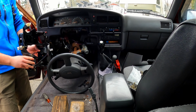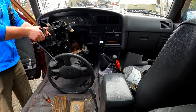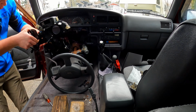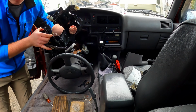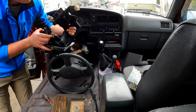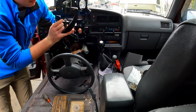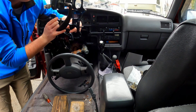So I'm going to try and insert it this way up underneath, and then rotate it around on top, and then place it up against the firewall. Things to consider: the rod that goes to the brake master cylinder has to go in through this hole, and the rod that goes to the clutch master cylinder has to go through this hole.